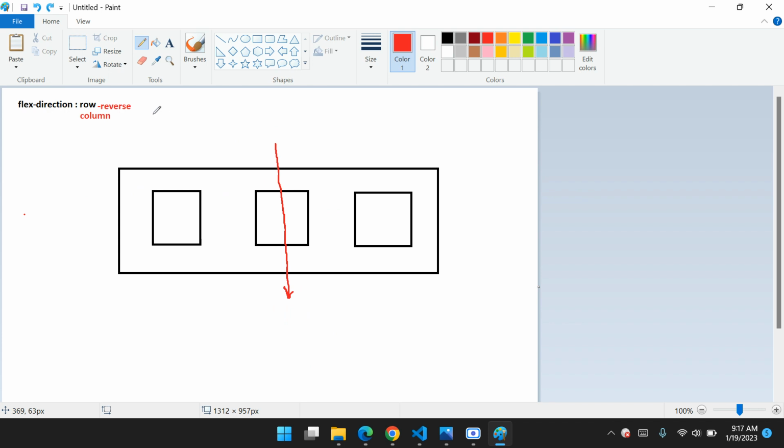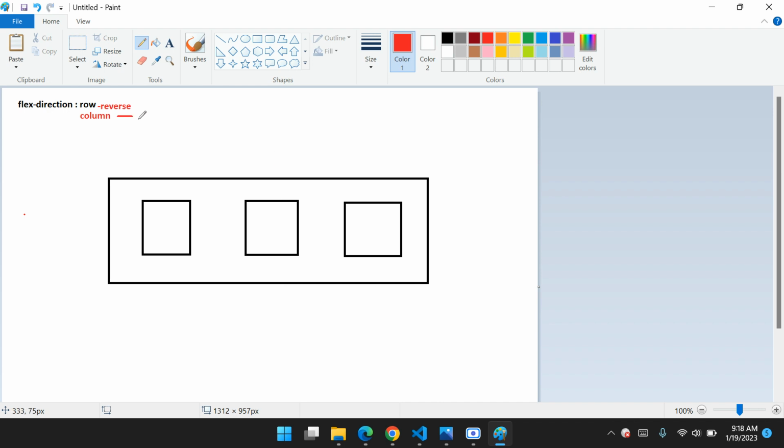Now quickly, let's do a simple change. If I do column reverse, tell me what will happen. The main axis will be from bottom to top, right? Column is from top to bottom, but the main axis will now be from bottom to top. You have to remember this for the main axis only. If it was column, it would be from top to bottom. Now it is reverse, so it will be from bottom to top, and the cross axis will be in this. Okay, I hope you have got quite a familiarity.